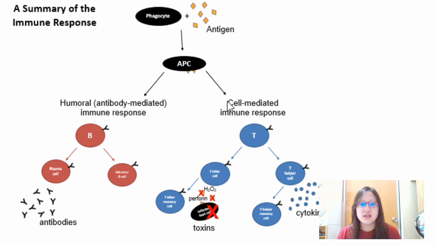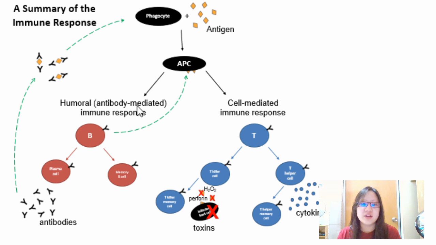Now, these cell-mediated immune response and humoral immune response, they are not independent from each other. They do communicate and work together. So here are some green arrows to show you how they work together. Let's talk about antibodies first. Antibodies, in many mechanisms, they actually bind to the antigen and present it to the phagocyte in order for phagocytes to engulf more.